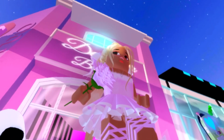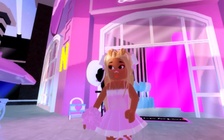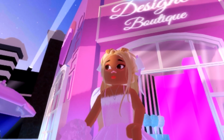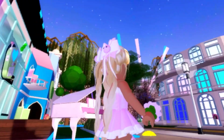We also have the rose in hand, and I put it in a pink and a green color. We also have the reworked mini skirt. I just thought it worked well with the white, and then they also have white at the bottom, so I thought it really worked well. And we also have the same color as the rose in hand and some white linings all around the skirt.